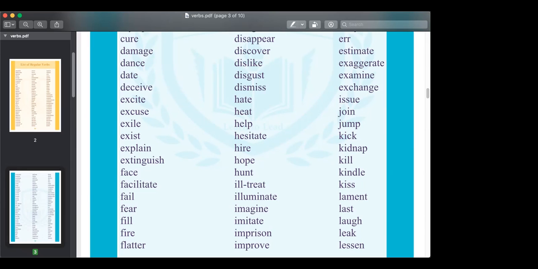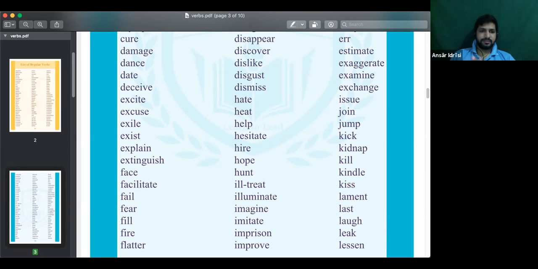We need to jump. Do we need to jump? We don't need to jump. Next. We need to surprise. Do we need to surprise? We don't need to surprise. We need to amaze. Do we need to amaze? We don't need to amaze. We need to cajole. Do we need to cajole? We don't need to cajole.